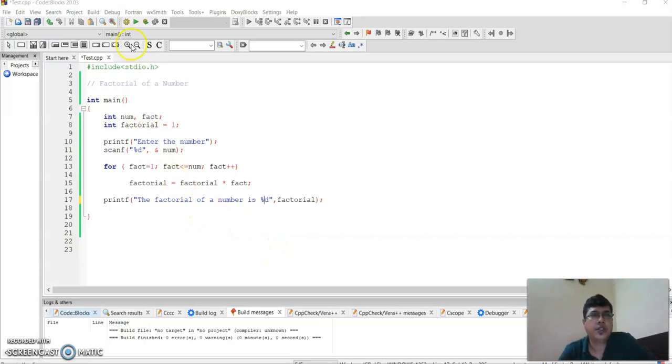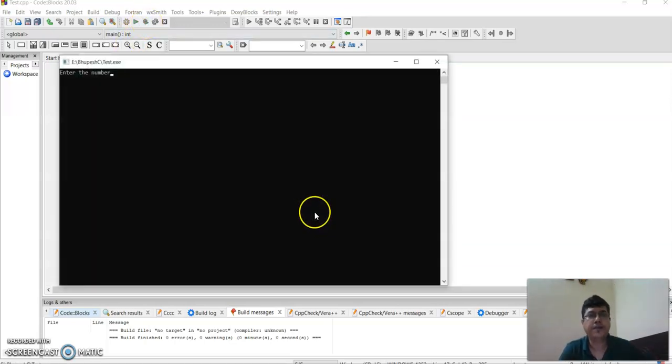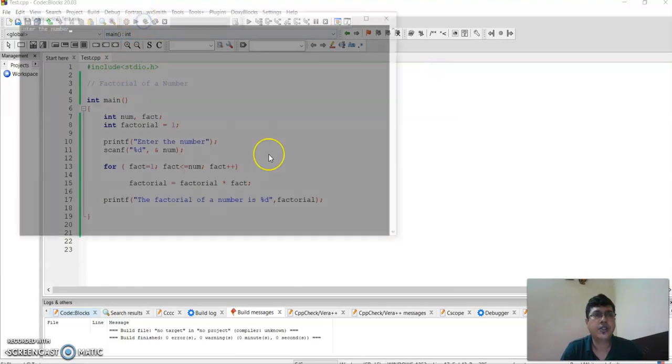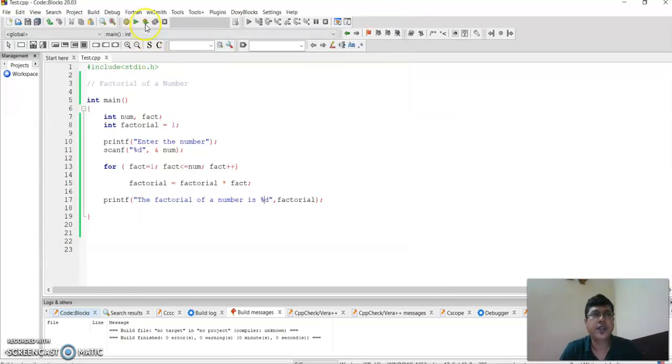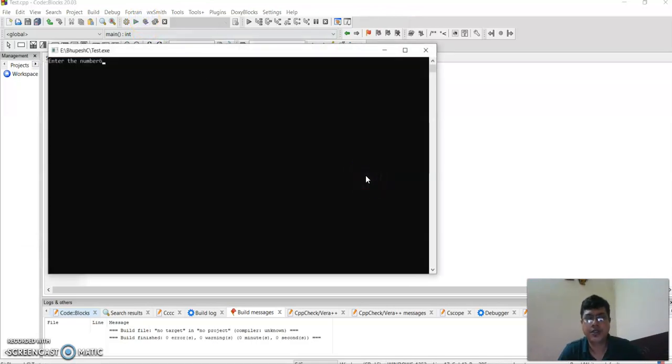Now let us execute the program and see. Factorial of 4 is 24. Factorial of 5 is 120. Factorial of 6 is 720.